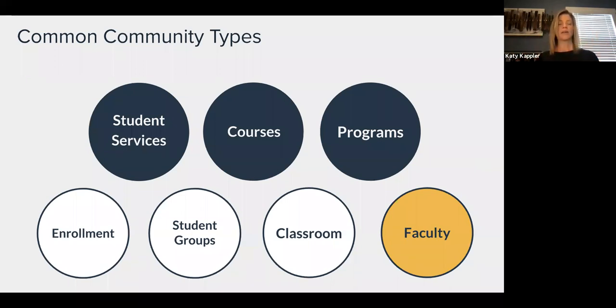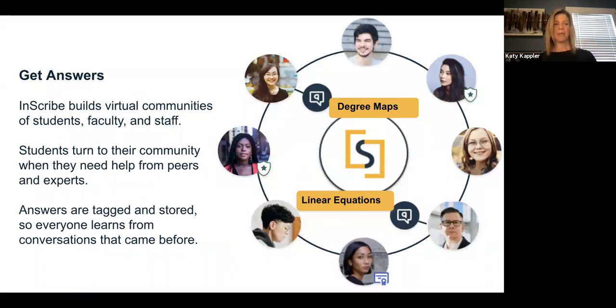Really, regardless of the type of community or its purpose, there are two main goals we see the community serving. One is getting people answers. At some point you're going to have a question and get stuck on something. A community helps people, no matter the time of day or topic, know where to go to ask that question and get help from classmates or experts at your institution. Those questions are not transient — once asked and answered, the system tags and stores it. The next student with the same question can find that answer right away, so support staff isn't answering the same question ten, fifteen, a hundred times every semester.